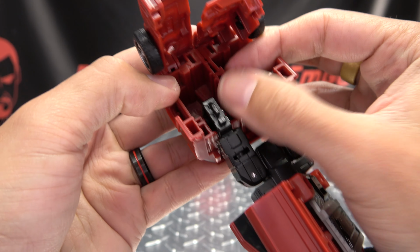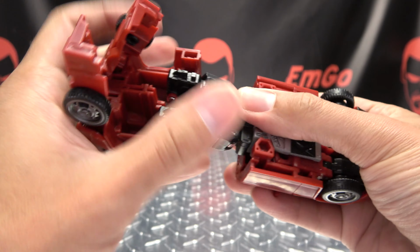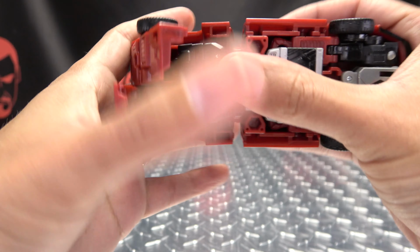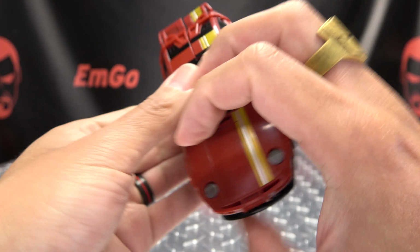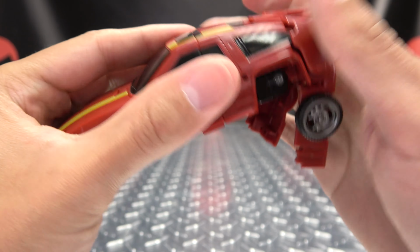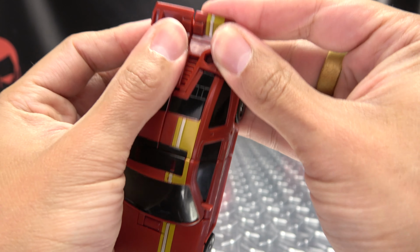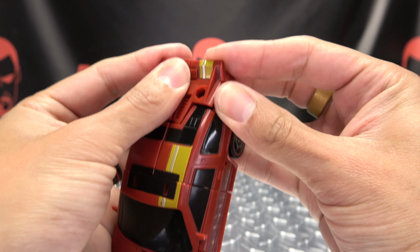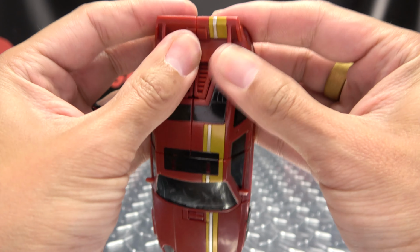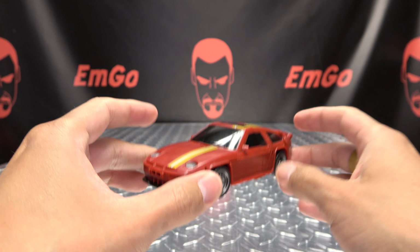And I don't know, maybe that's something I can rework with a hairdryer, kind of get that moving a little bit more. There's probably a way to troubleshoot that, but I'm not sure. I have to do a little bit of experimenting, but in theory, you should get everything nice and lined up, and it should look the way it's supposed to look, but I can't get it all to line up perfectly. But for the most part, there he is.